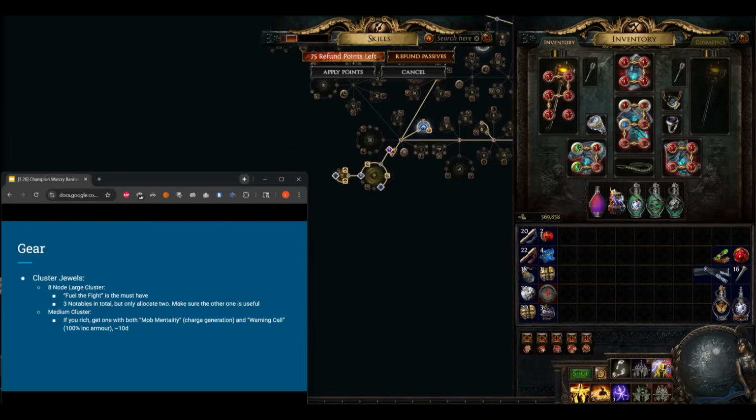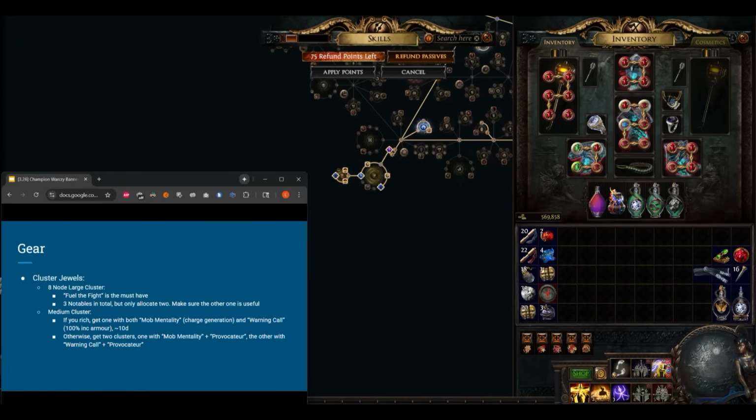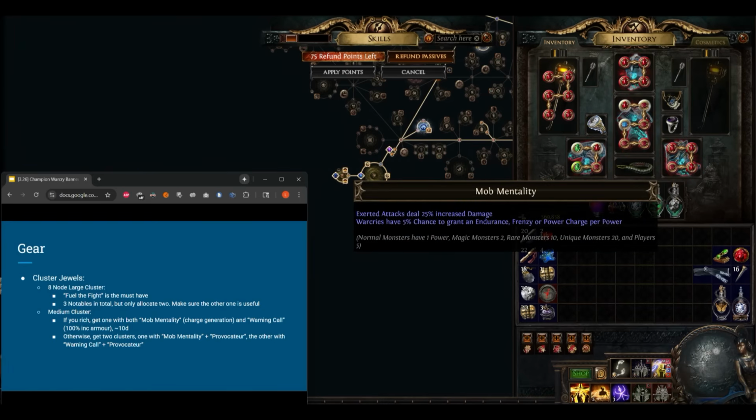If you have both mods on the same cluster roll, it can be very expensive and very hard to roll. If you buy it, you need 10 divines. So if you are rich, try to get both. Otherwise, get 2 clusters, one with Mob Mentality plus Provocateur, and the other with Warning Call plus Provocateur.